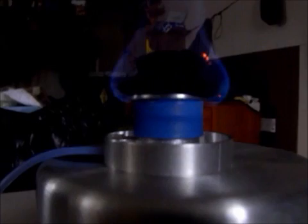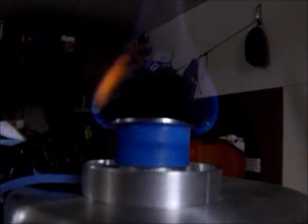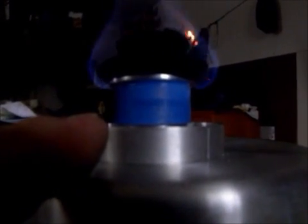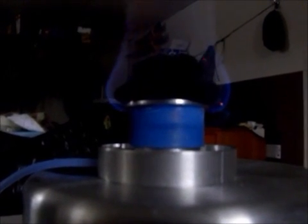Okay, someone was asking what an M2 SB, which would be just exactly the same as an M2 on top, should look like when it's burning wide open. Okay, this is what it looks like, and they were concerned that the flame was burning down on the silicone. Well, it's real close to it, but there's just a little air gap where it's burning the vapor that's emanating from the donut, and that's the way it burns, right wide open.